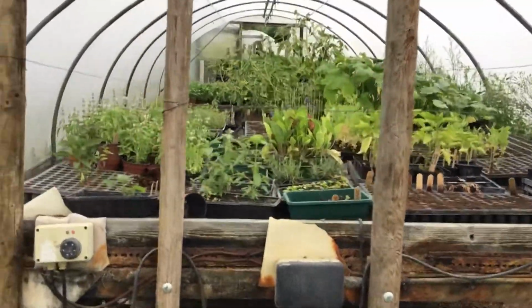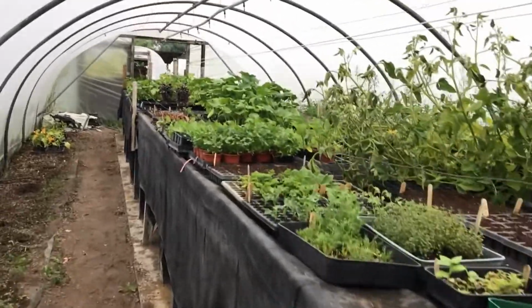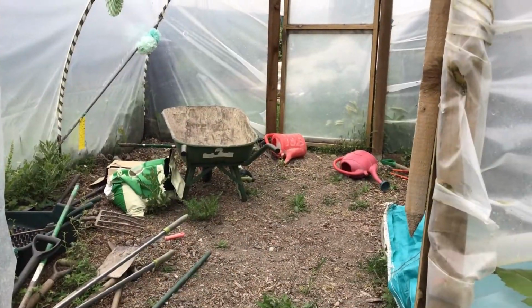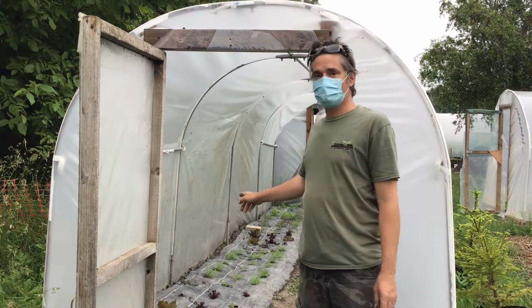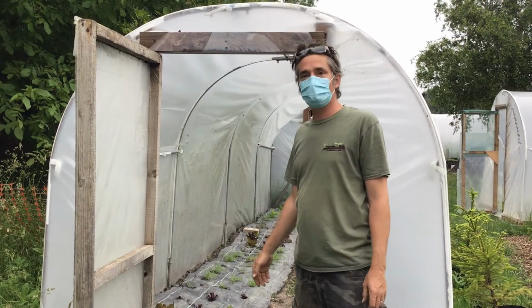This is tunnel 1C, and this is where we grow our herbs. Tunnel 2 with our hotbed, where we bring all our seedlings along. Tunnel 2A, our junkyard. This is tunnel 2B. It's a very small tunnel. We grew melons in it last year and some spinach this year. We're growing salad in it. Lovely, lovely salad.